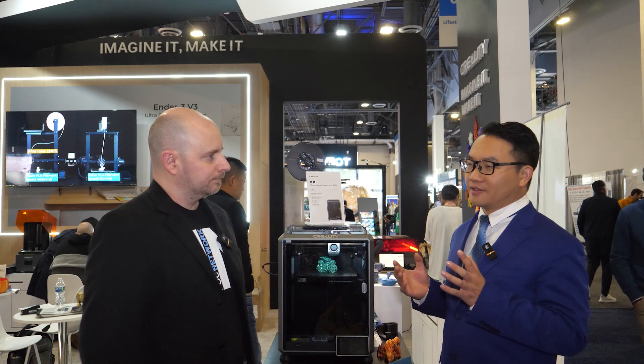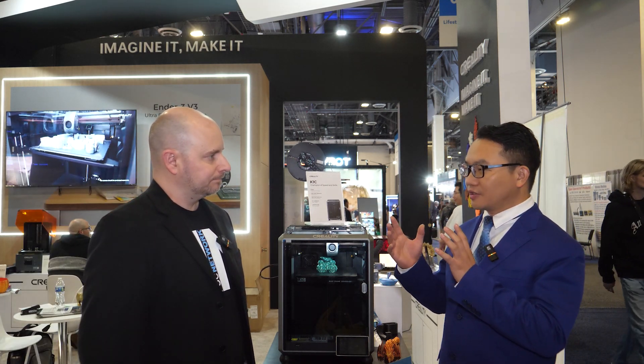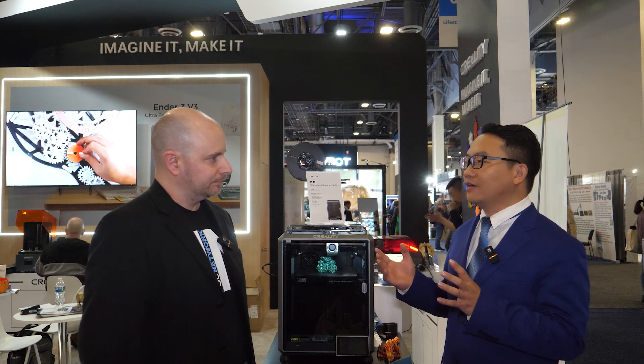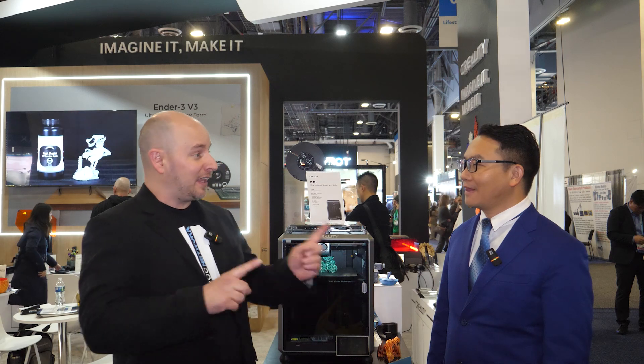The Ender 3 V3 is designed to guarantee speed and also be smart — it can link to Wi-Fi and you can use your mobile phone to control it and do group printing. It's really nice to see Ender 3 still alive today, with a new version that's modern and fast. It's nice to see up to 600 mm per second because that's really competing with everybody else out there. Or maybe it's really giving them something to compete against, because pretty much you set the standard for a lot of this stuff.